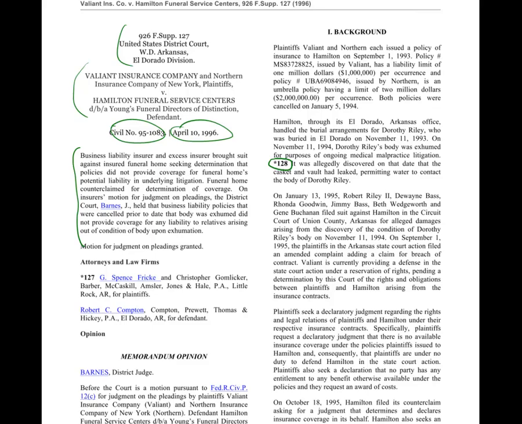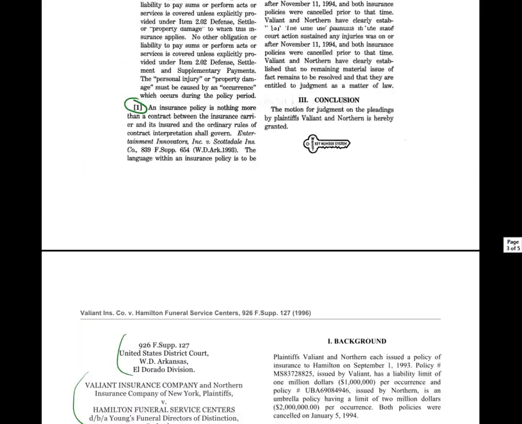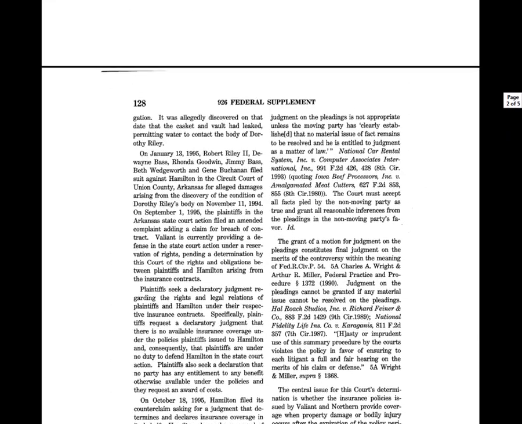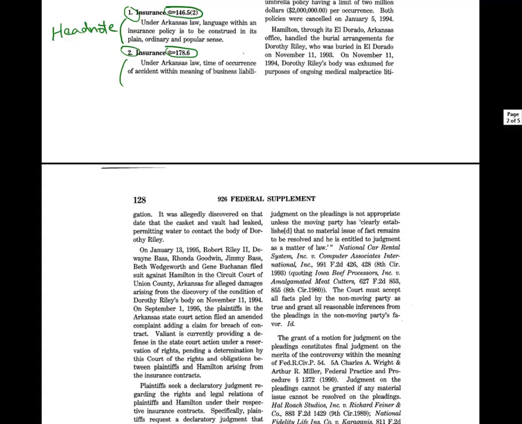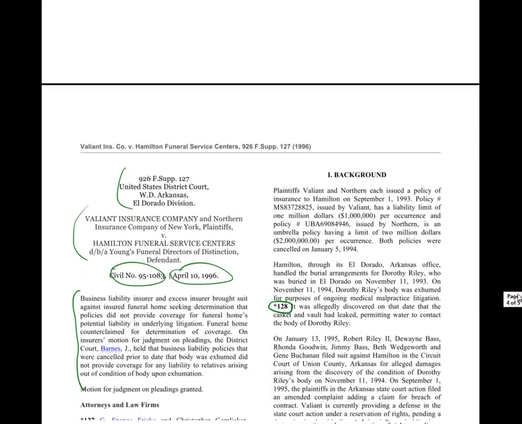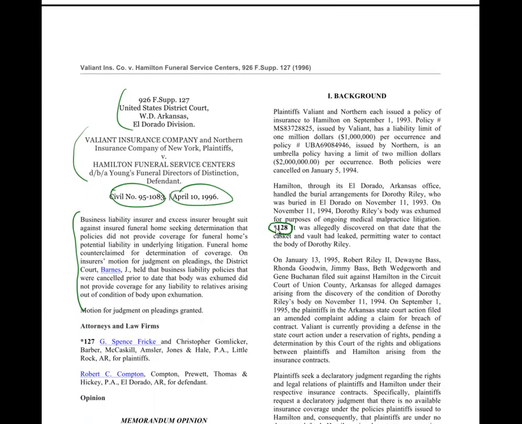So let's go up and look at the scanned copy from the physical book and see if that's actually true. Okay. Here's 128. The last words on 127 were "malpractice litigation." And the first phrase on page 128 is "it was allegedly discovered on that date." Okay, so that's how star pagination works. If you happen to look at a case that comes from an online reporter, right, you would look for these star numbers, and that would tell you what page some of this text came from. Right? And that's going to be very important for you when you do your citations.